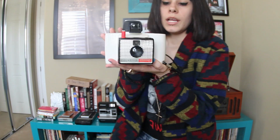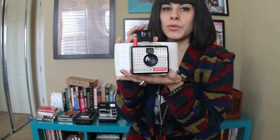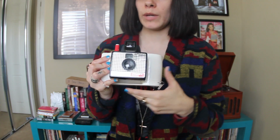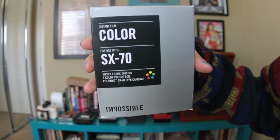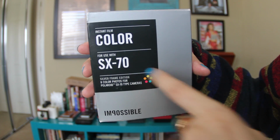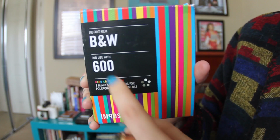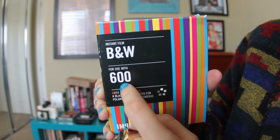So this one right here is the Polaroid Swinger. Melly bought it at a thrift store for $5, and we got this when we were total noobs, and we found out that they don't sell film for this anymore. But if you get the big Swinger, you can get film for the big Swinger. So these are SX70 type cameras, and right here you will see it says for use with SX70 type cameras. Now these type of cameras are the 600 type cameras. So you get this kind of film that says for use with 600 type cameras.